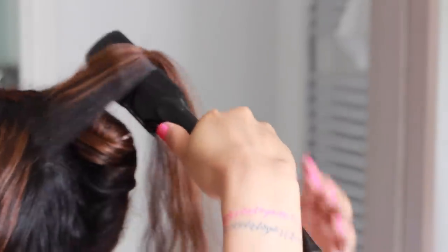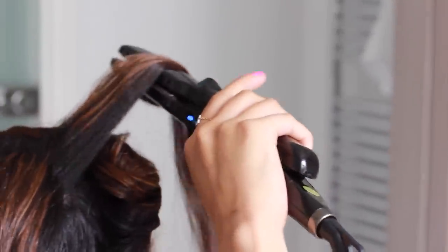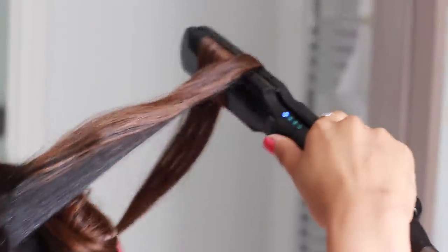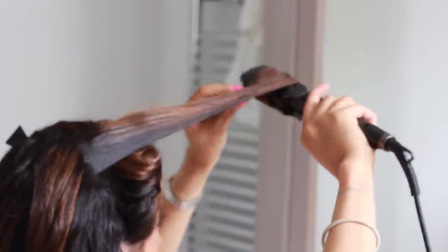So now that I've done the more back bits of my hair and I'm moving towards the front ones, I straighten them upwards because I feel like it gives it a bit more volume. I feel like if you straighten it out to the side, it'll just fall down. You take smaller sections and then you just straighten them upwards like this.